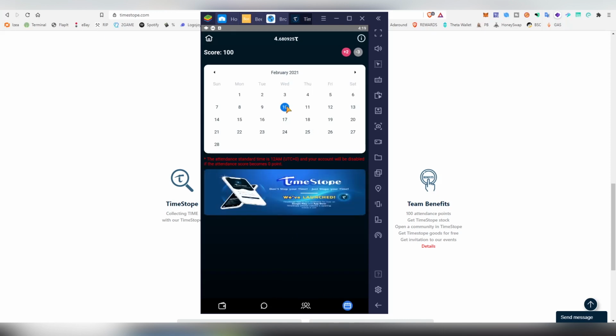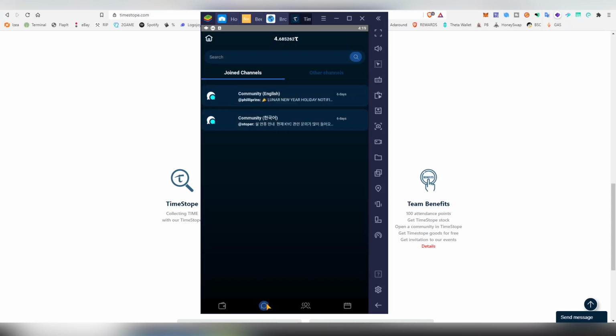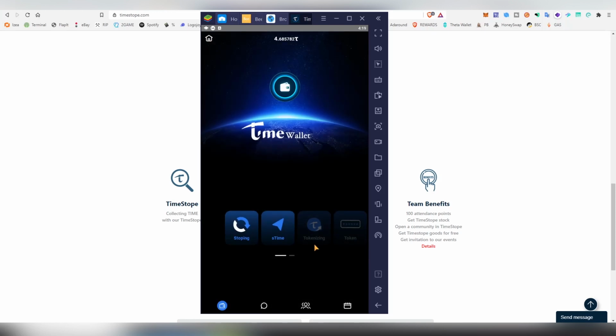And here's the calendar, and you will be getting this sort of score system by participating in the actual application. If you don't show up and your attendance score becomes 0, you will be disabled. So being too inactive will kick you out of the system, which helps with certain things, though not necessarily with bots. I don't exactly understand the reasoning there. But then again, there are no lost funds on people who are never going to be revisiting the application again. So that's something good.